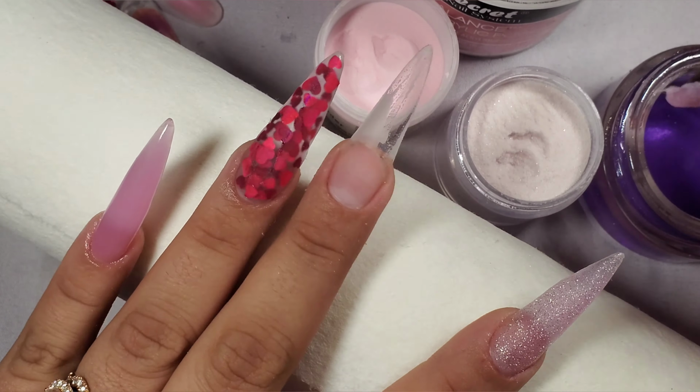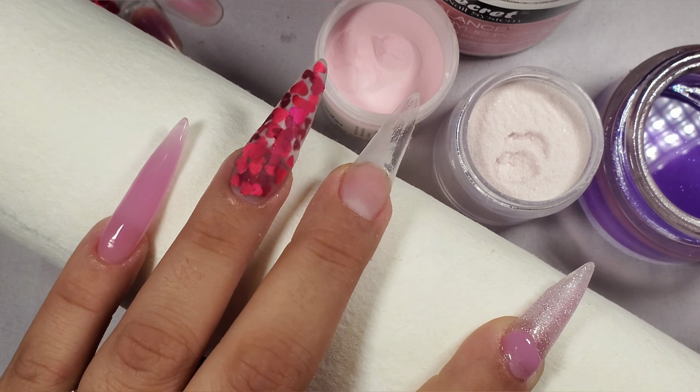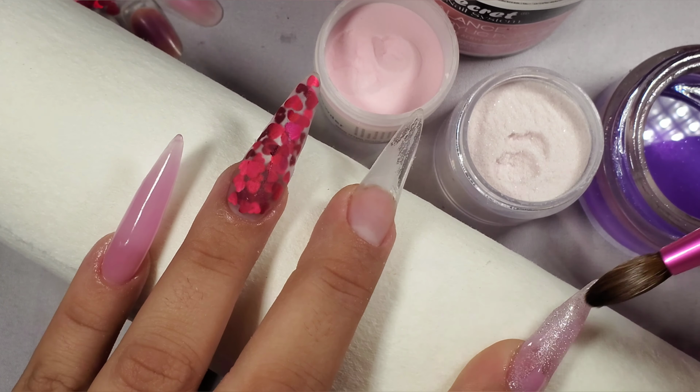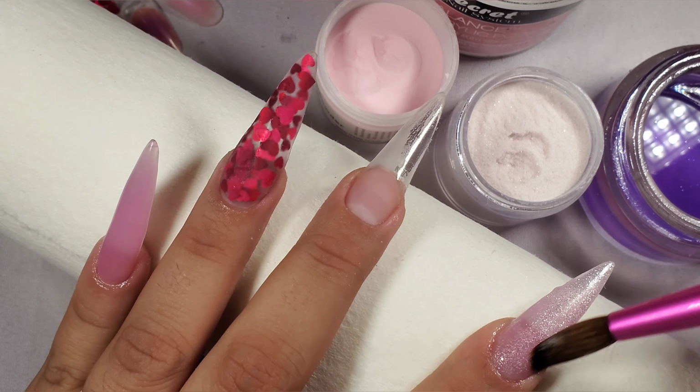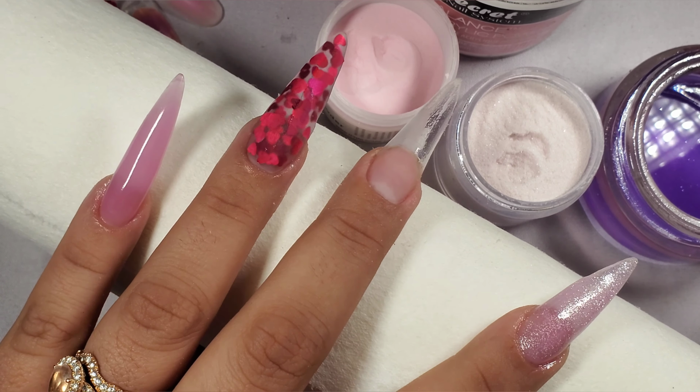Now I'm going back in and adding that second layer of the pink and glitter to the index finger. And I'm so glad I did that because it definitely made it look a lot better. And I'm still keeping these layers pretty thin because I am going to encapsulate in that same Mia Secret powder.